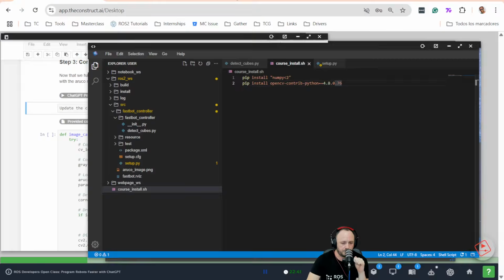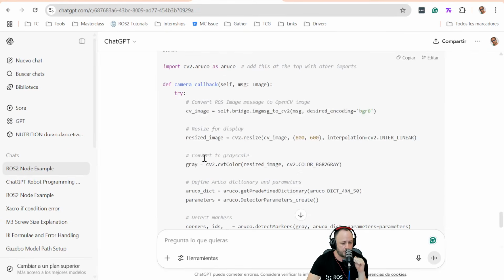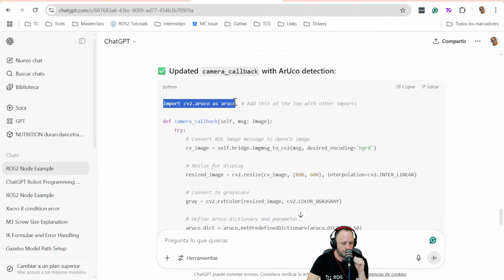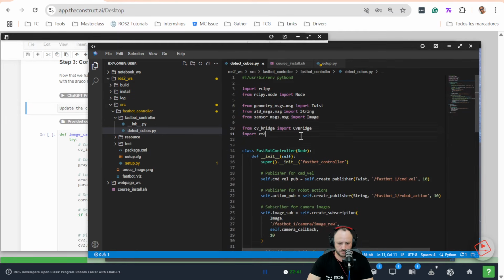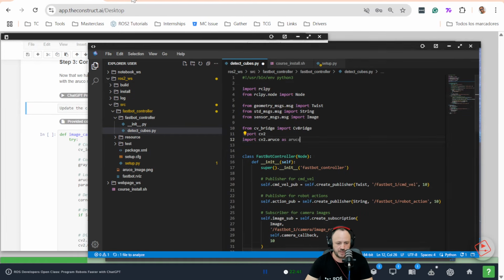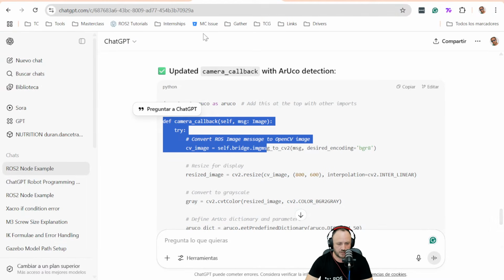Next thing to do is to try out the code. First of all, I should be importing this from ArUco. Let's add this import, and then let's update our camera callback.